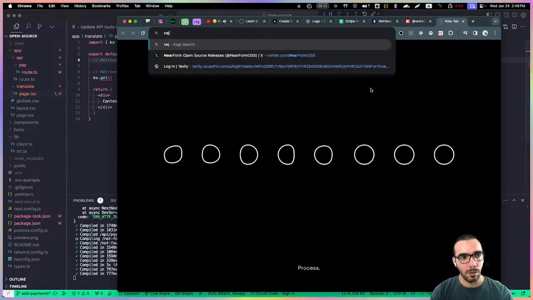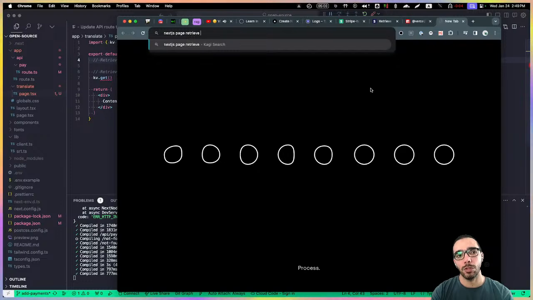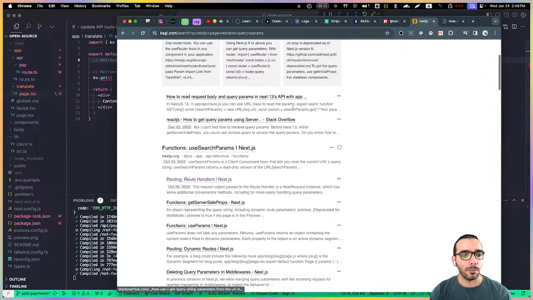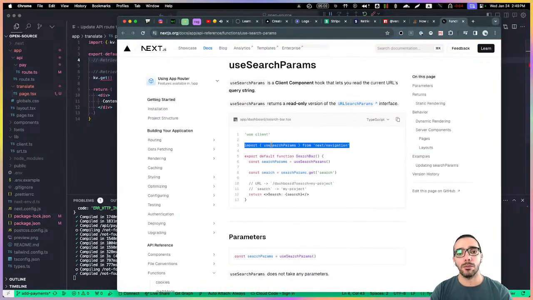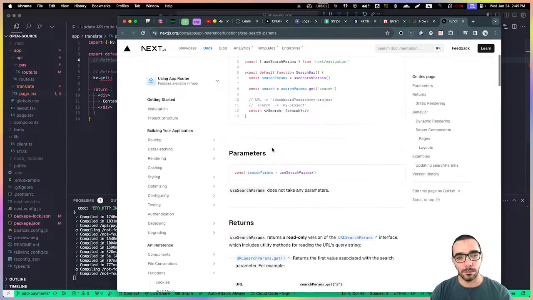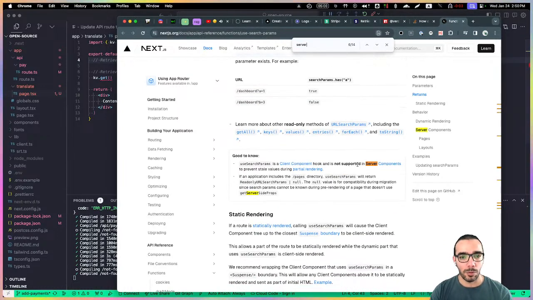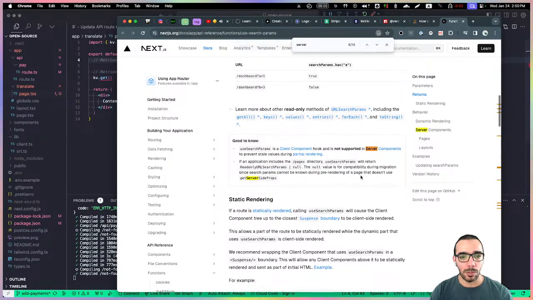Next.js page, retrieve query params. Okay, no, it's gotta be new. Use search params, probably that one. Oh, that's from client. Client component not supported in server components. Use search params will return.